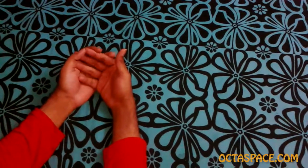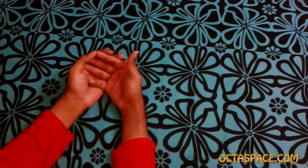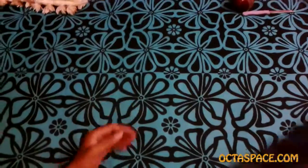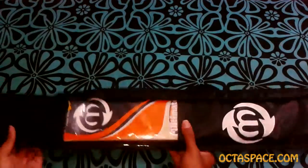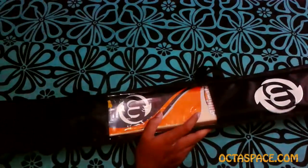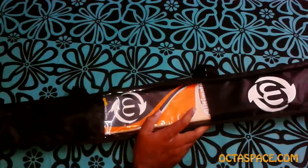Hello, what's up people, this is Srikan Vail from Actorspace.com. Today I'll be reviewing something different that you won't expect — it is a bat from Mass Pro, and it is all India's favorite sport: cricket. Mass Pro, as I said, is an English company in case you're wondering who the manufacturer is.